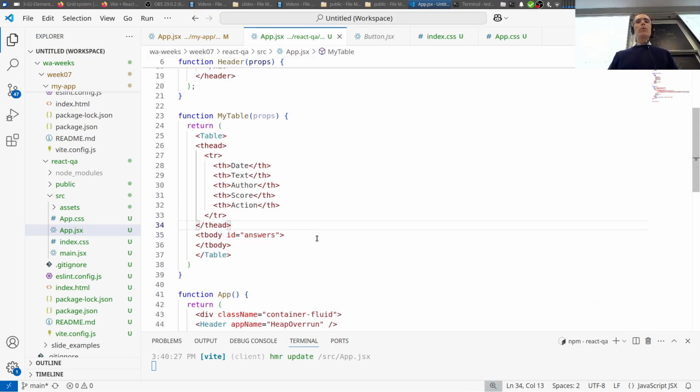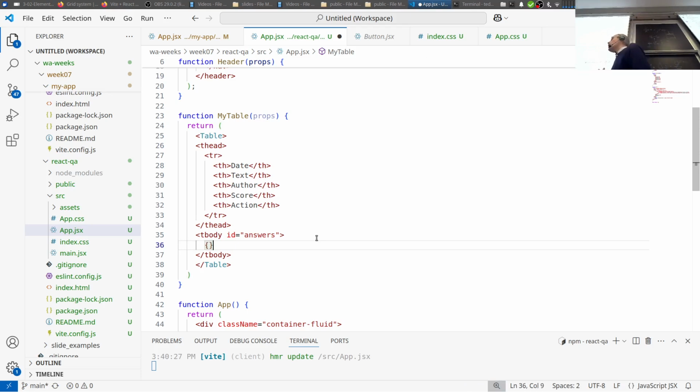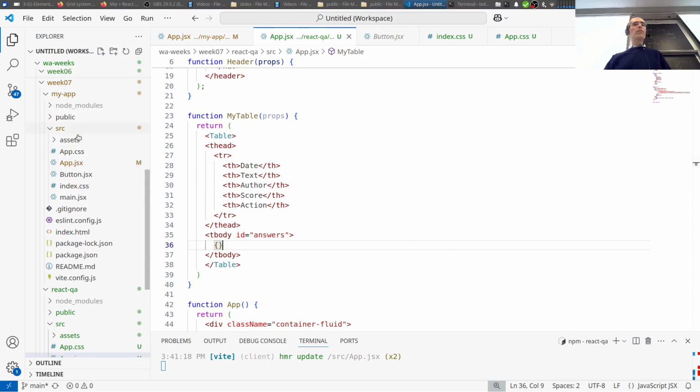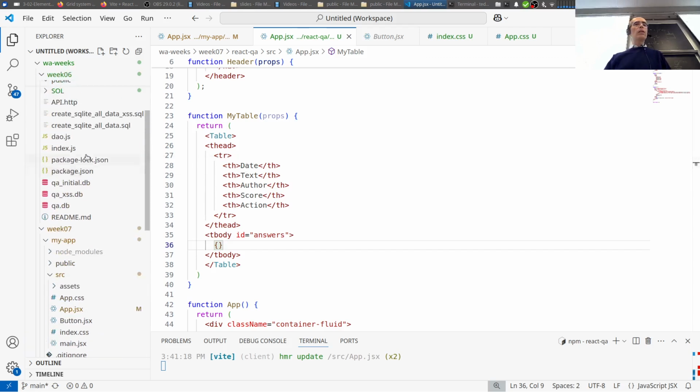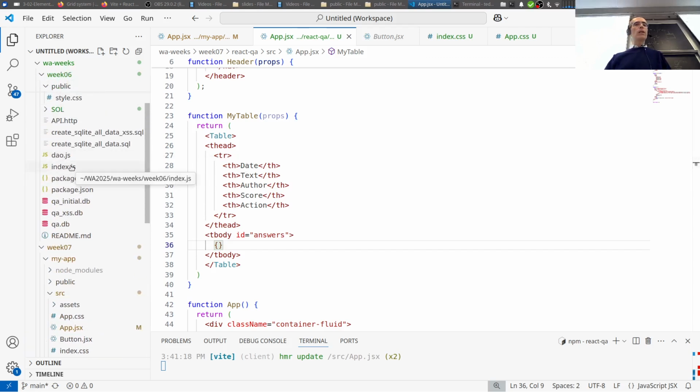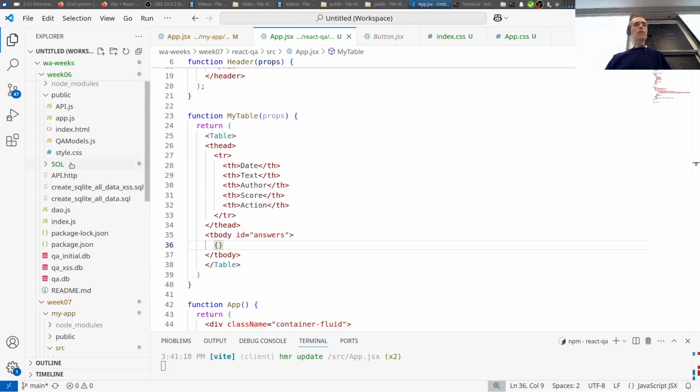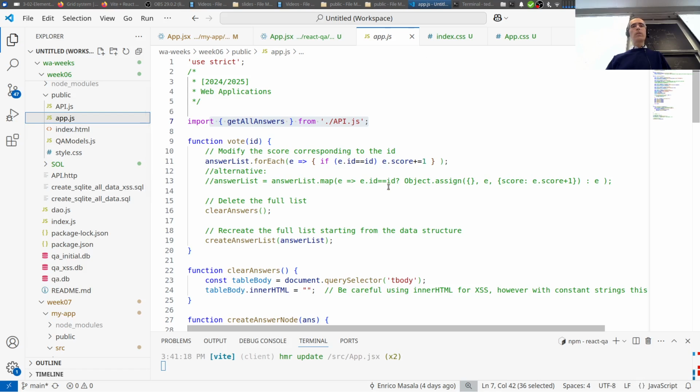So let's come to the point here. What are we going to write here? We would like a JavaScript expression; we would like to map the array, but we have nothing to write here at the moment. So let's go back to the code, last week's code. I think we had App, right?